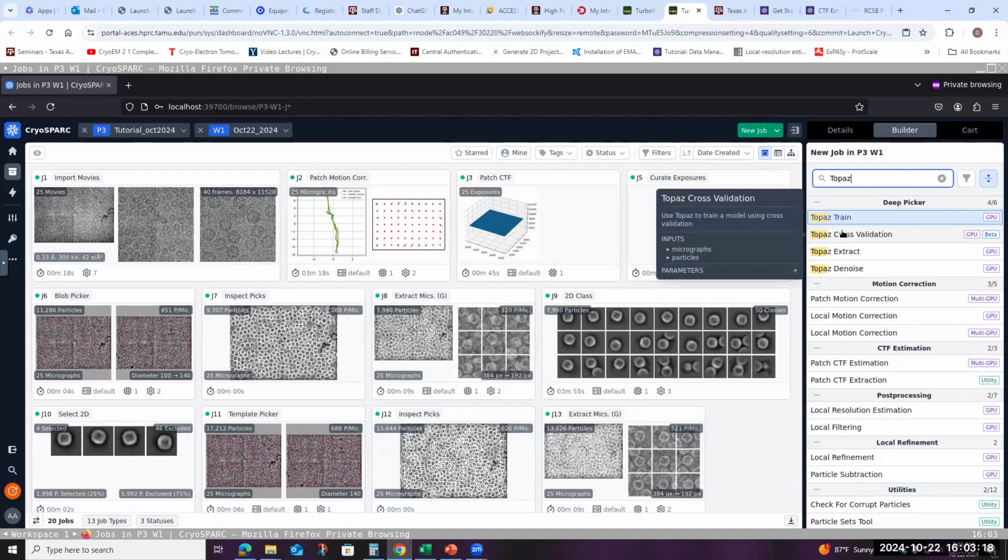We already tested this for a small protein, and using Topaz train we can improve the resolution, not a lot, like 0.1 or 0.2 angstrom, compared to regular template picking. It also improved the number of final particles, 15 to 20% more compared to regular. So that can also be used for improving the number of particles.